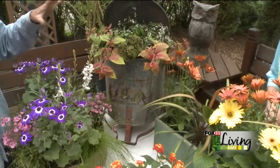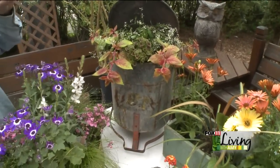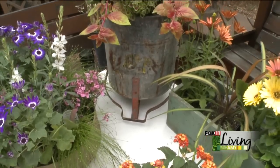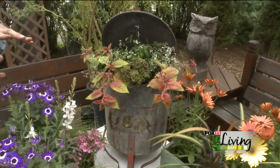An old grain feeder, I believe, of some sort. And the point I wanted to show, even in your plant selection here, is that I worked with the orange color in the trim of this rusty old piece of junk and tried to pick that up in the plants. That's the kind of stuff that's really going to tie it together.